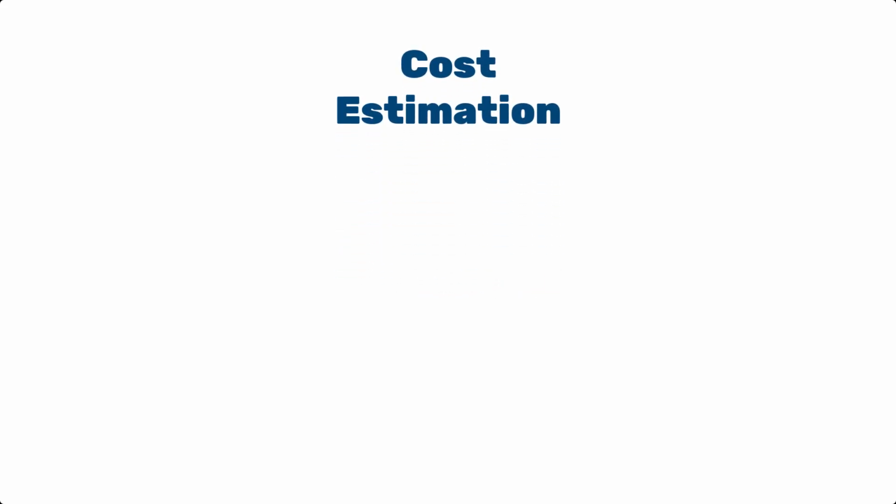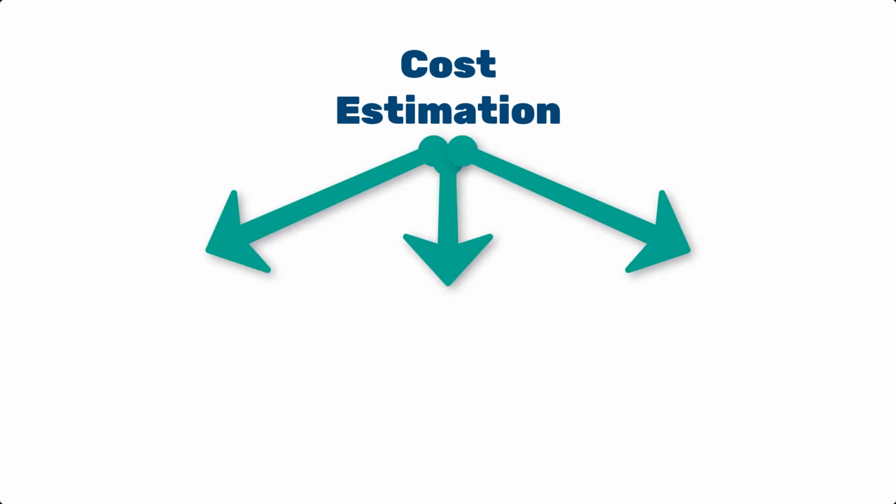Number three, key concepts in cost engineering. First, we have the cost estimation. Let's talk numbers. Cost estimation is where it all begins. There are three main methods to estimate costs for a project. Number one is the parametric estimation. Think of it as using historical data. For example, if it cost 1,000 US dollars to build 1 meter of road last year, you estimate 1,000 US dollars per meter this year.